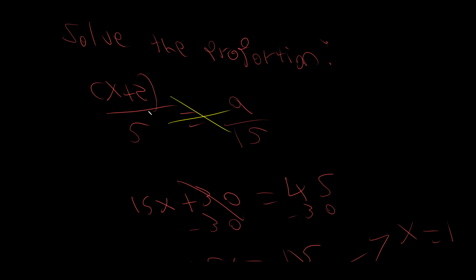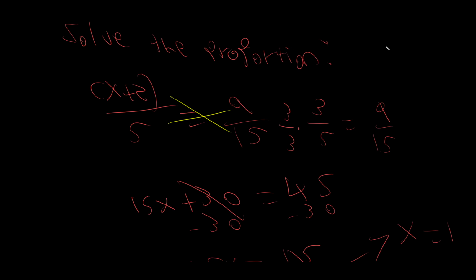See if that's true. X plus 2, so 1 plus 2, so we get 3/5 is equal to 9 over 15. Now that might seem different, but let's see. Let's times this by 3 over 3. But you might be thinking, if we times one side by something, don't we have to do it to the other side to keep the equality the same?